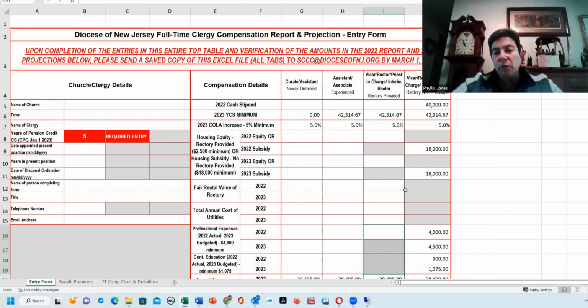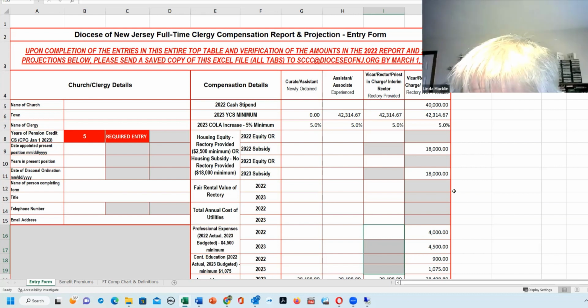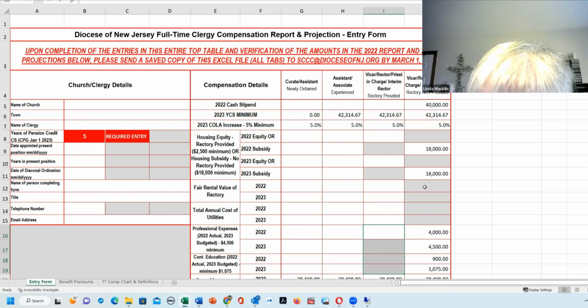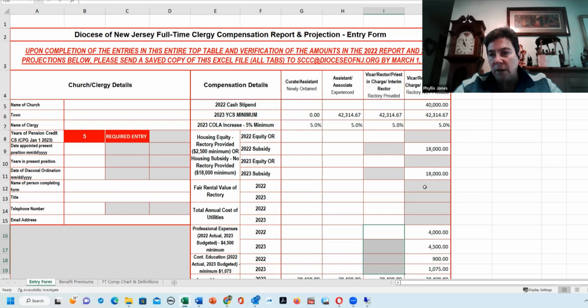No, and you'll see it when you're filling out the column, and on the part-time as well, but the example that Gary just gave was for a clergy person where a rectory is not provided. And that's Carmen's situation. So you see how the boxes, everything there that has to do with the fair rental value of the rectory or the utilities are all grayed out? Yes. You could not put an amount in there even if you wanted to. It's blocked. Oh, okay, because it doesn't apply.